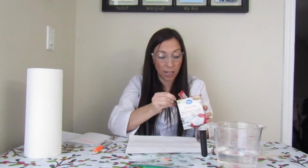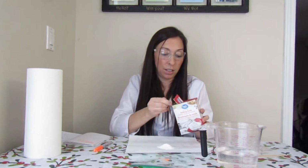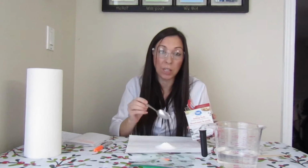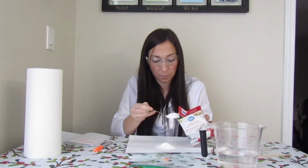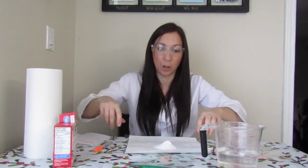And then taking your teaspoon, you're going to pour in or scoop out 3 scoops of baking soda. So 3 teaspoons of baking soda. Again, you guys can experiment with different measurements and let me know how it goes for you.